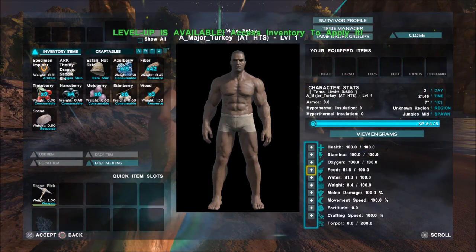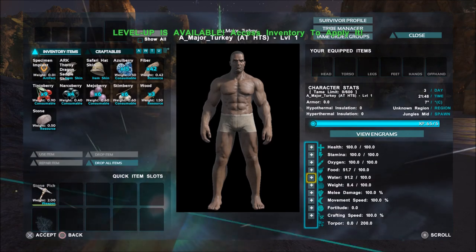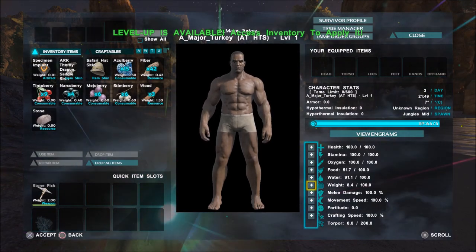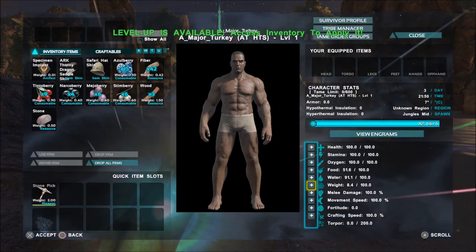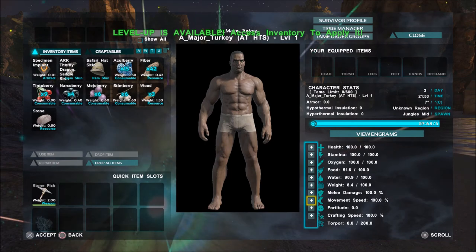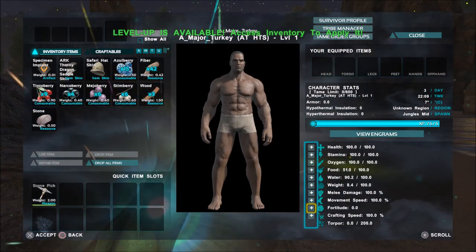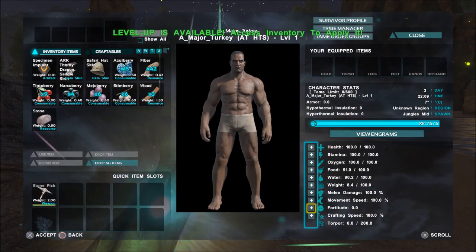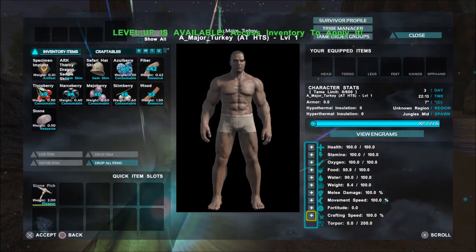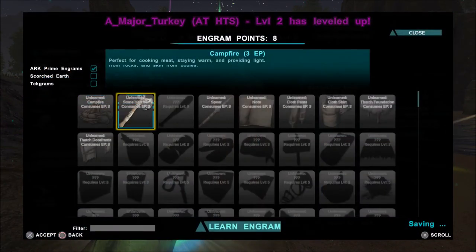To increase storage for food in your stomach. To increase water storage in your stomach. To increase how much you carry. To increase how hard you hit. Increases your speed. Makes you more resistant to the cold and hot. And all slowly decreases the chance of you getting knocked out. Makes you craft things faster. I'm going to put mine into weight, because I'll need that at the start.